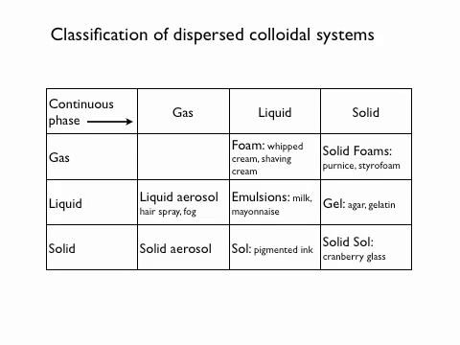A solid in a gas is a solid aerosol - very fine powder blown into the air, solid particles dispersed in air. If you have a solid in a liquid, the classical word for that is a sol. And a solid in a solid is also possible - you can end up with fun glasses like cranberry glass, which I'll show you a nice classical example of a little bit later.